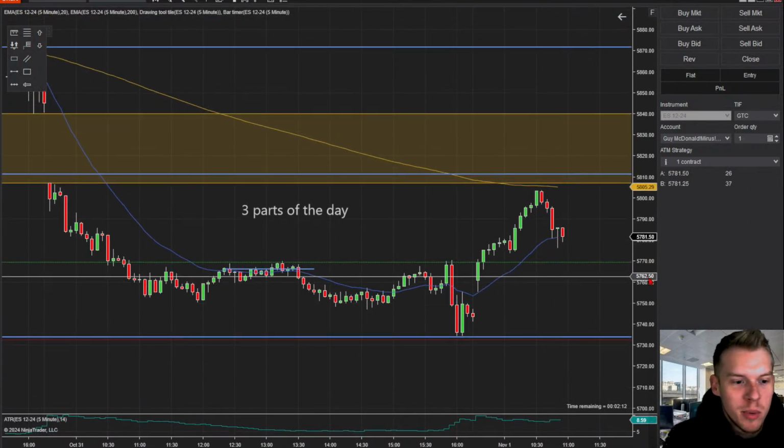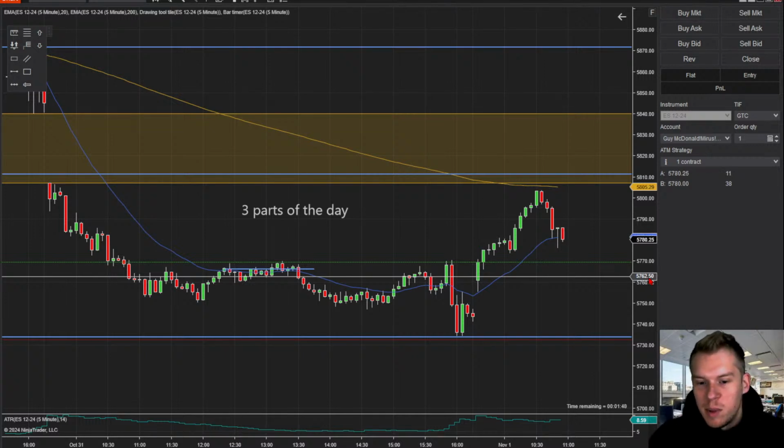Between those transition points of the 3 times of the day, you get reversals and you get continuations. So if the market's going down at the beginning of the day and then it goes into a trading range, well then once you get to the end of the day, the market might continue down or it might fail to go lower and then reverse up. So those seem to be the best times of the day for me, between those transition phases.